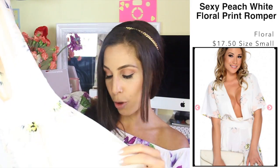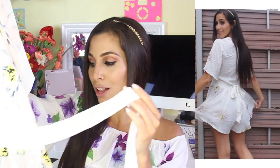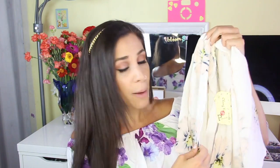Finally, another floral print, but this is a romper. I really love the shorts portion because they're so flowy that it almost looks like a dress or a skirt, but they are actually shorts. They have a waistband in the middle that really cinches you in nicely, as well as an attached belt so you can tie a nice little bow in the back. It's short sleeve, but the sleeves are also kind of fluttery, which is really pretty. And it's a deep V — it's a little very deep, but this is great to pair with lacy bralettes or little tube top crop tops underneath so you can see the peekaboo coming through. Or you can use some double-sided tape to make sure you feel more secure and it doesn't open up.